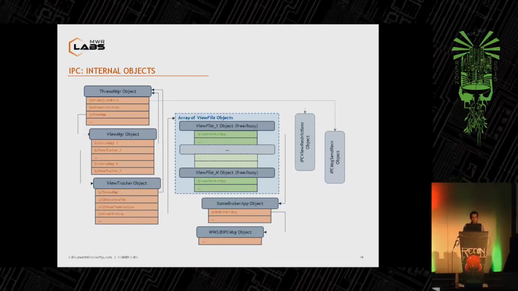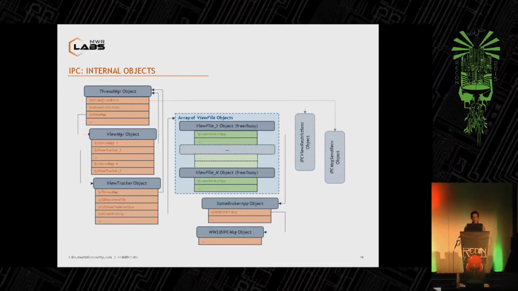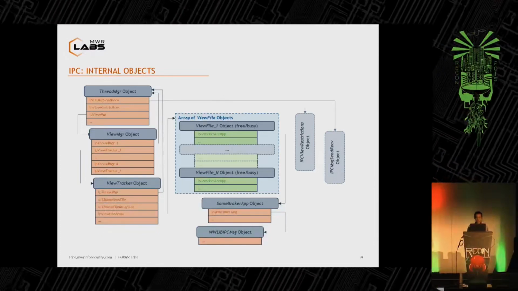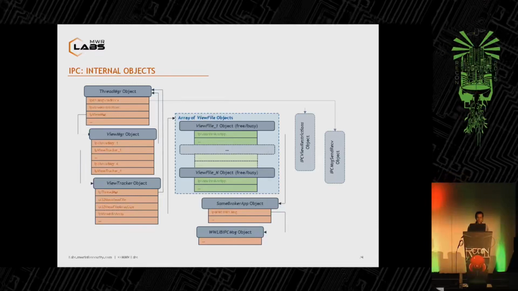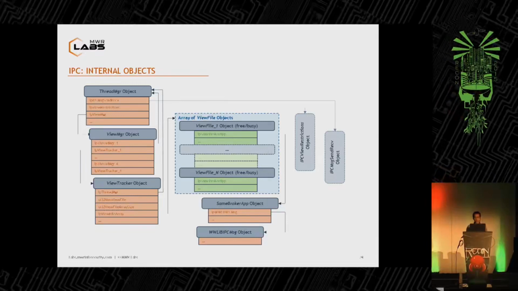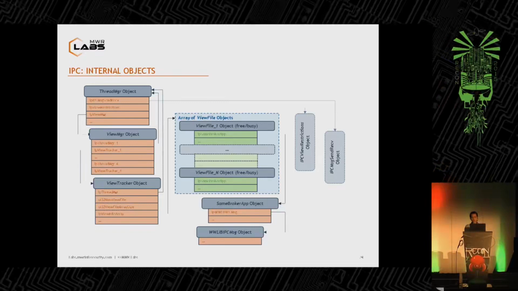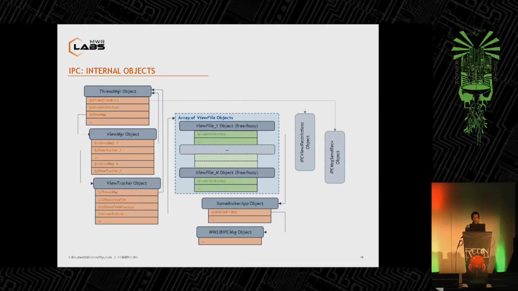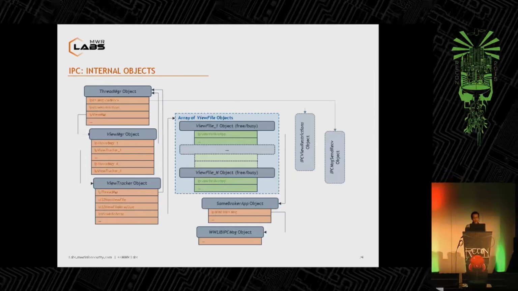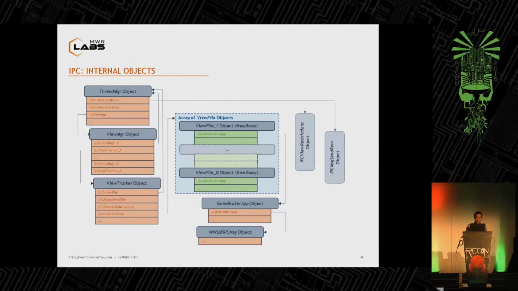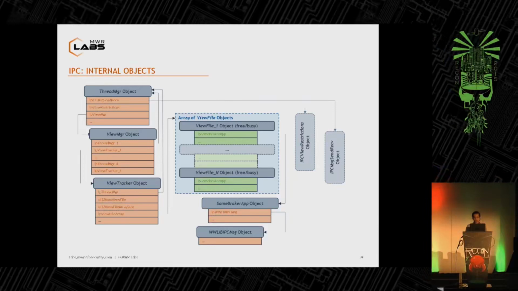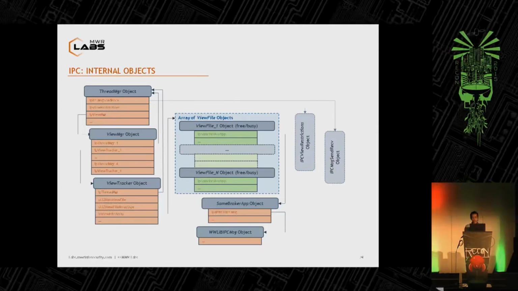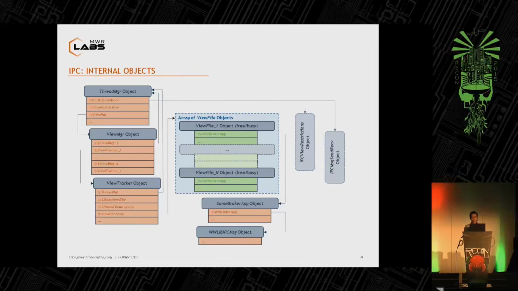So recall earlier when I said that because all untrusted files are rendered in the same process, the broker will need to find a way to maintain a state for each file. So this actually starts from the view tracker object, where it holds an overview of the sandboxing state. An example is the num view file field, which will show the total number of untrusted files currently open. The view tracker would also hold a pointer to a dynamic array of view file objects. Each view file and all the subsequent objects are used to represent and contain information for each untrusted file.